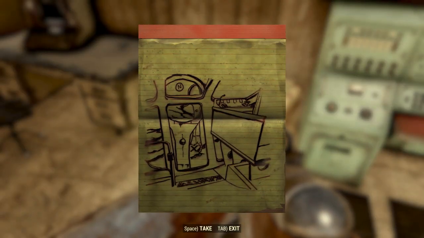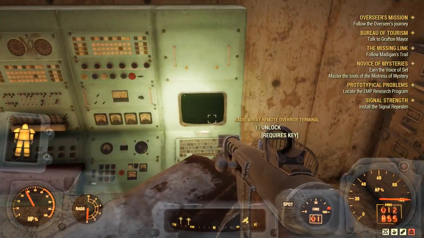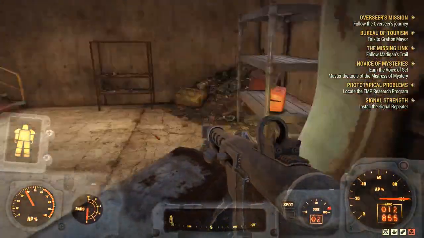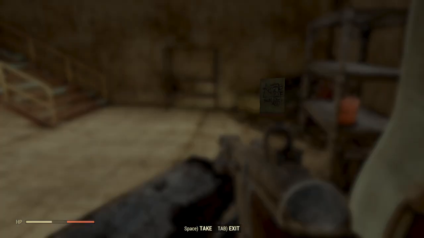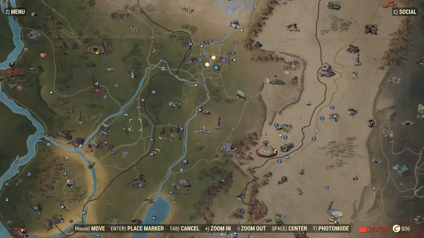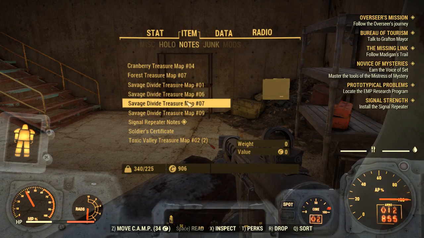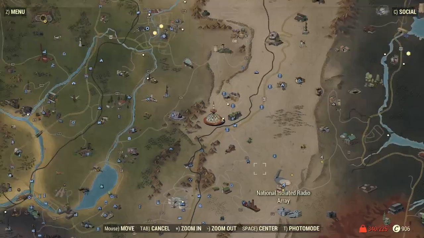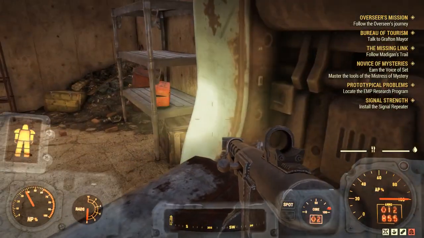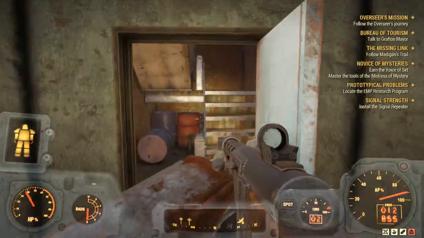Ooh, look! Where is this at? I need a key for that? Okay. Let me just find a key. A cranberry? Map? Where's cranberry at? Is it up here? Is it over here? Because the forest is in the middle. The toxic valley has to be either here or up here. My guess is right down here. So cranberry has to be up here, right? My guess. I'll be back for you. Keep your secrets for now.